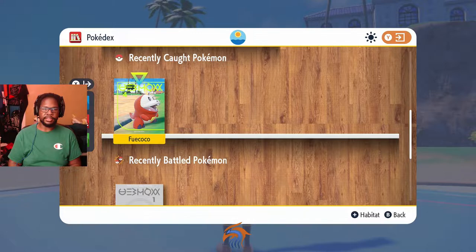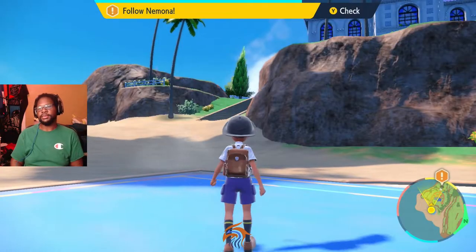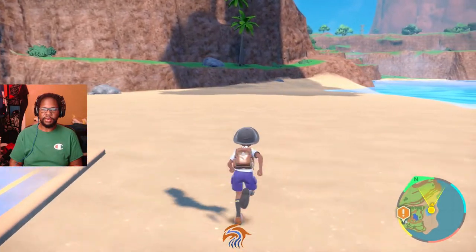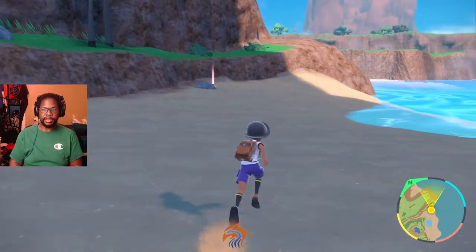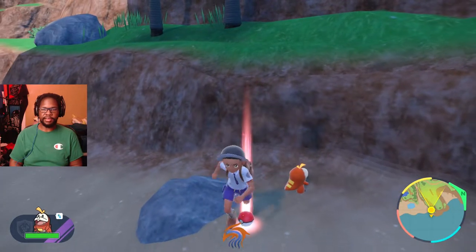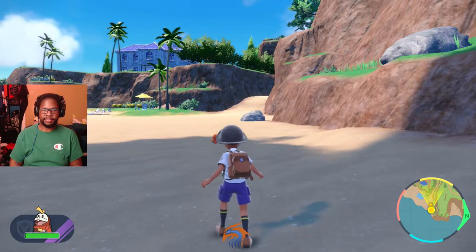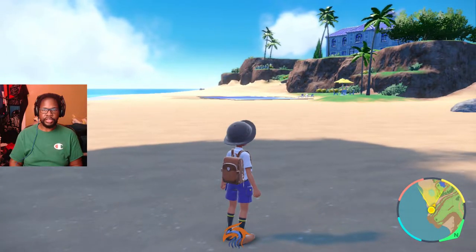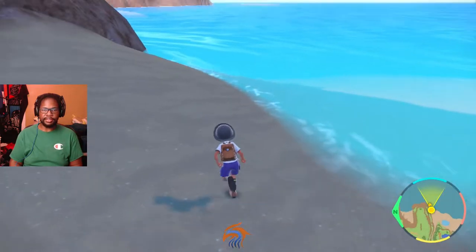Cool. Recently caught Fuecoco. Recently battled Sprigatito. Cool. Is there anything on this? Oh. Okay, so you can crouch. I think that's gonna come in handy when it comes to catching wild Pokemon, because isn't this game like a hybrid? Oh, yeah. You can send out your Pokemon. Alright, okay, so the R is to call a Pokemon, and then ZR is to bring them back.